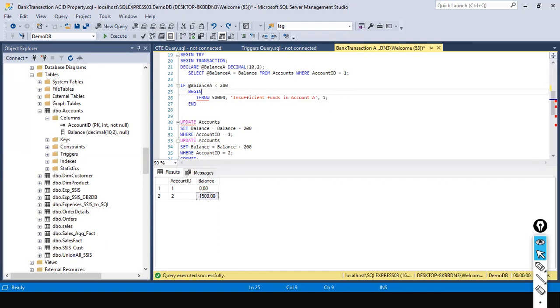And what other scenarios can we see? Same thing. Okay. Ideally, I should have started with the begin transaction. Okay, this is also fine.